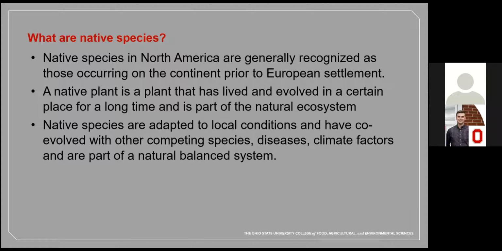The Federal Plant Conservation Alliance defines a native plant species as one that occurs naturally in a particular region, ecosystem, and/or habitat without direct or indirect human intervention. Keep in mind, a plant native to one region of North America is not necessarily native to another region. That's why it's important to make use of good reference sources like the USDA plants database that Denise Ellsworth showed us 2 weeks ago to determine native status in your area. All of the natives that we will talk about tonight are native to the Northeast Ohio counties.